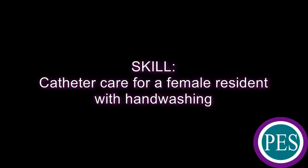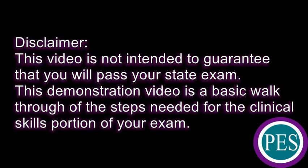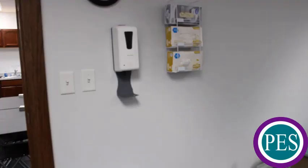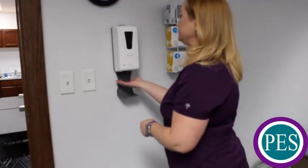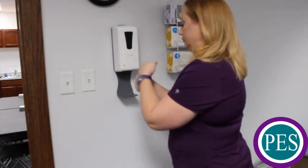Catheter care for a female resident with hand washing. Cover all surfaces of hands with hand sanitizer and rub your hands together until your hands are completely dry.